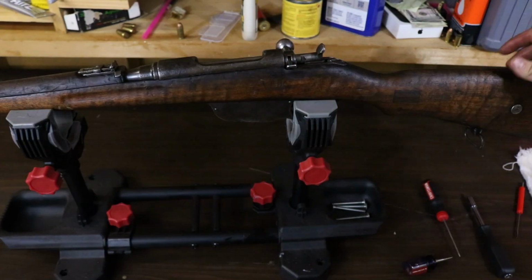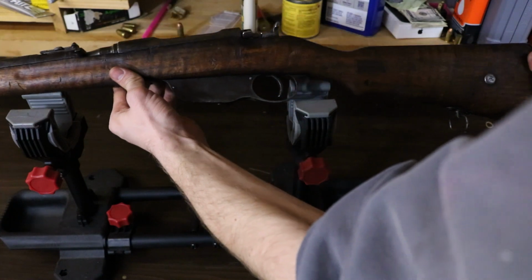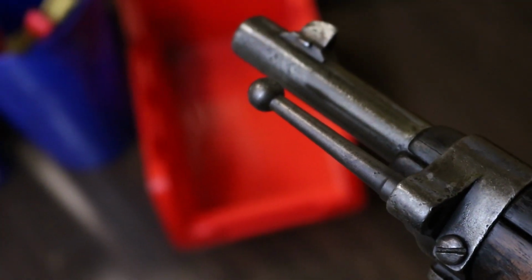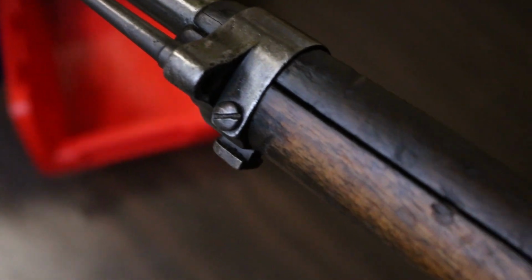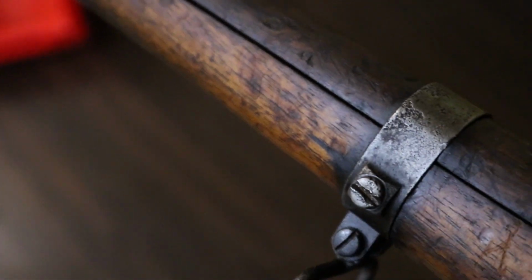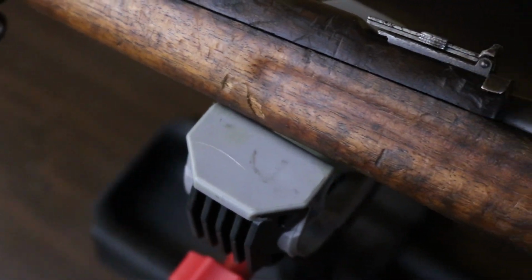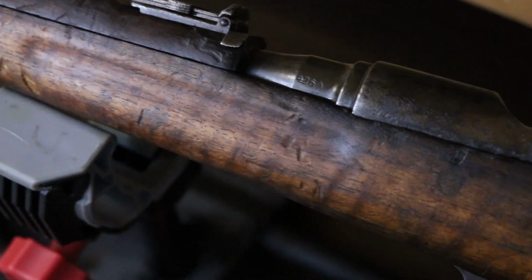And there you go. That is a completed rifle. Here you can see a close up of what the rifle looks like. I thought the wood came out very well. The wood looks phenomenal for how little I did. The metal, same way, looks great for how little I did.